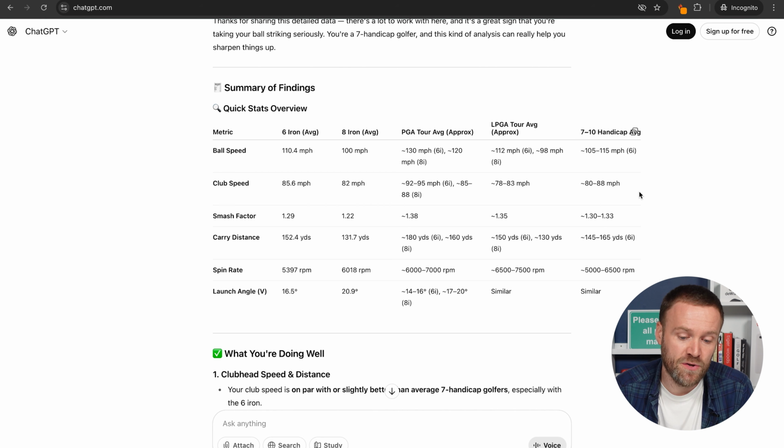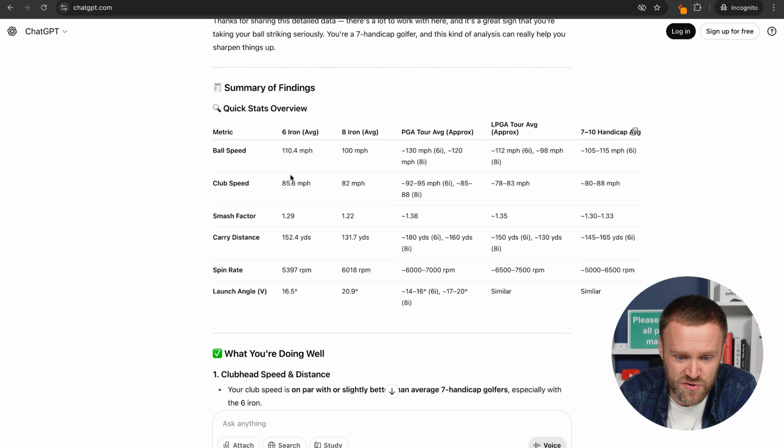Normally when I use these sort of tools, I'll ask it to provide sources, but I'm going to do it a little bit later because I'm curious to know where exactly it is getting these averages from, particularly these handicap statistics, which are probably quite hard to get, but they may be coming from TrackMan, FlightScope, or other providers of launch monitors. But anyway, so what do we see here?